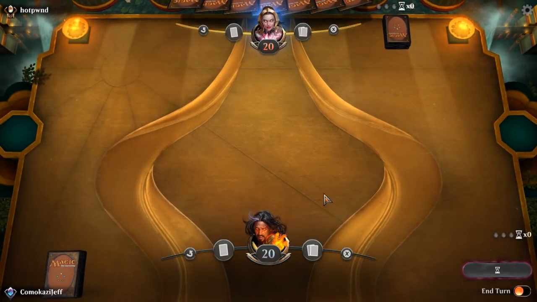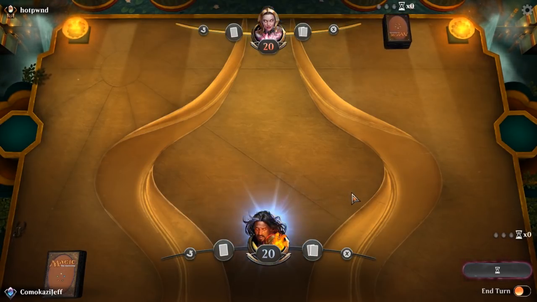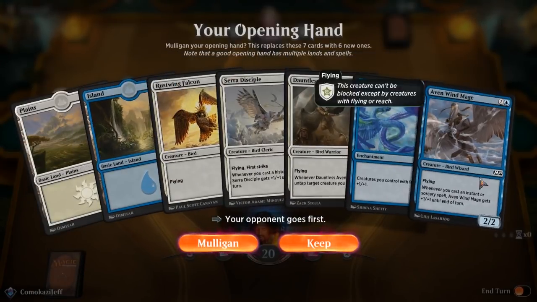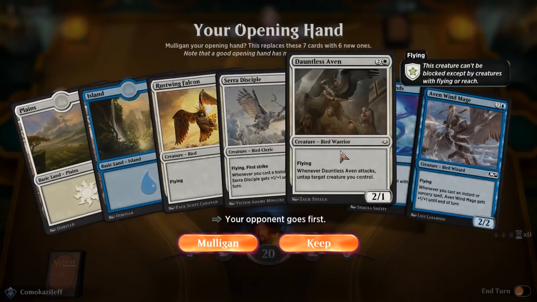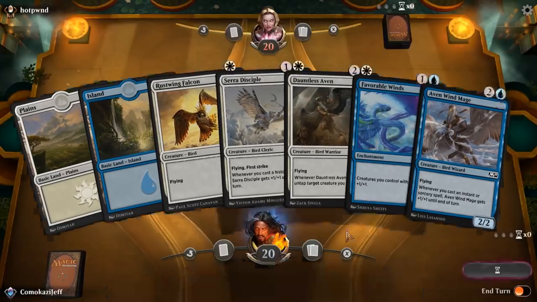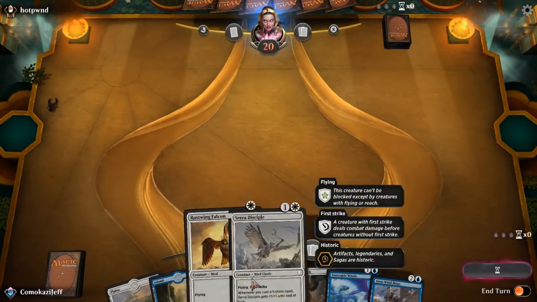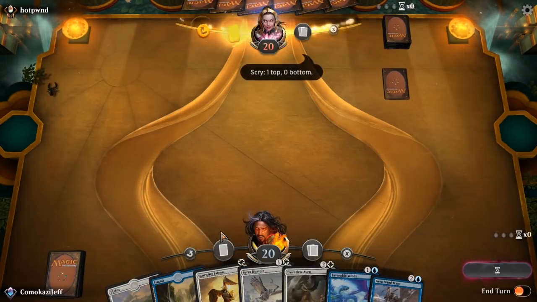on this video at least, and doing some surprisingly good work. So we're gonna keep going with it, and 2 lands is actually kind of what we're looking for here. I mean, we want to get to 3, but we will keep this. Yeah, this is a fantastic hand. We have Favorable Winds, we have Serra Disciple. We're in great shape here.